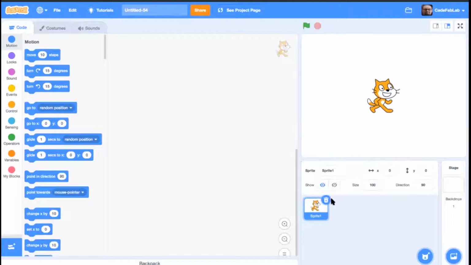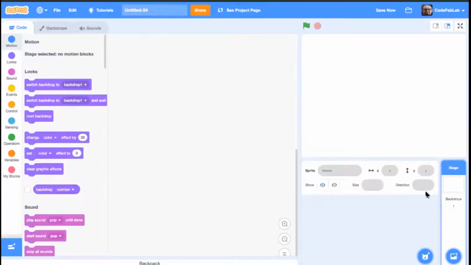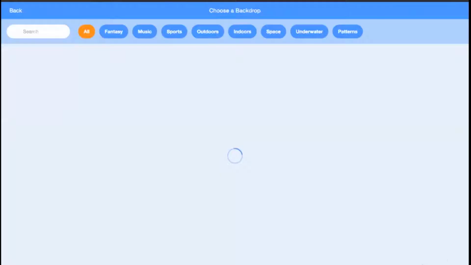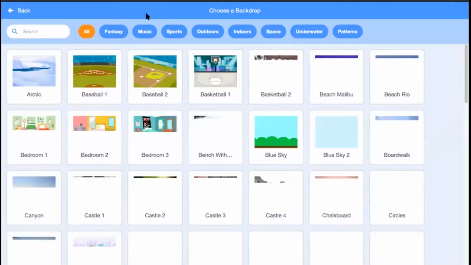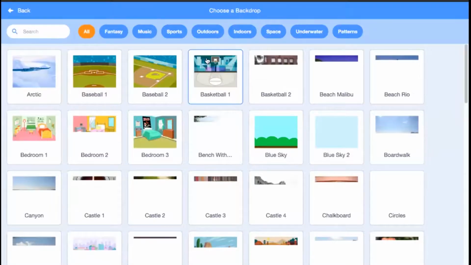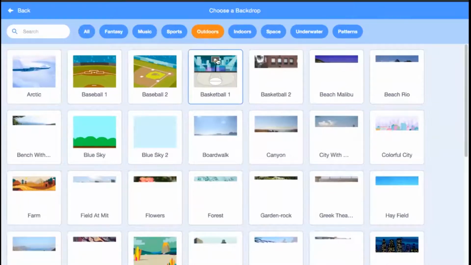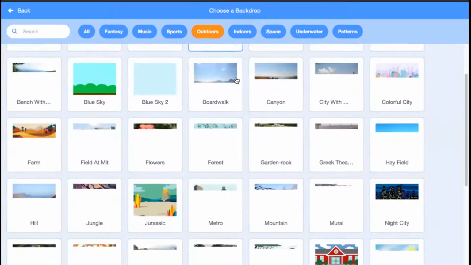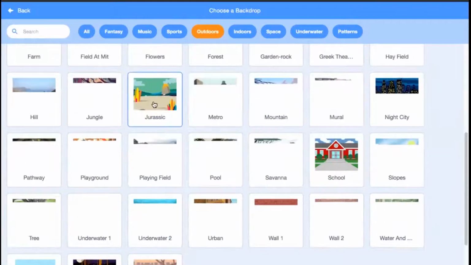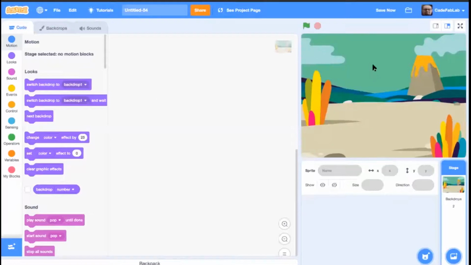So what we're going to do is delete this sprite, and we're going to go to the backdrops. You can see that once this is highlighted, we can select a backdrop. Right now we just have a blank backdrop, so there's nothing there. We can actually select from some presets, different backdrops in different places. We're going to want to find something that's outdoors, that is similar to nature, kind of Jurassic in a way potentially. So I like this one right here. It's actually just titled Jurassic, and so this is our dinosaur drum set here.